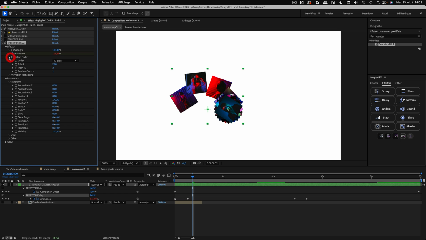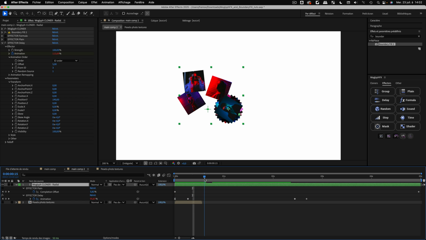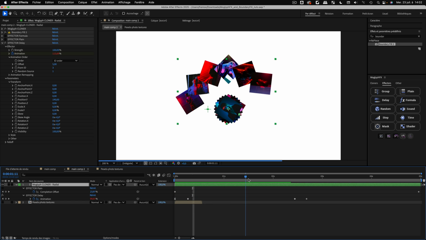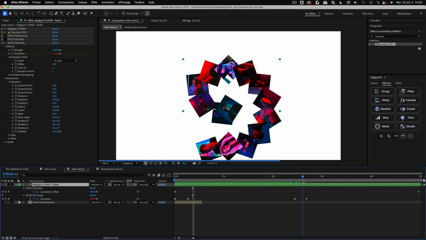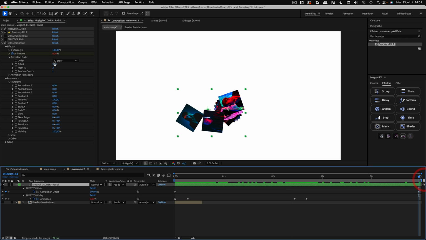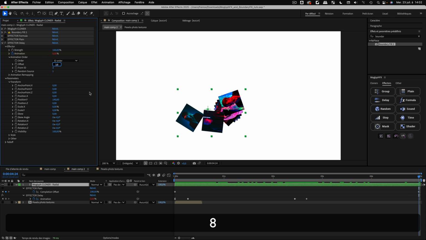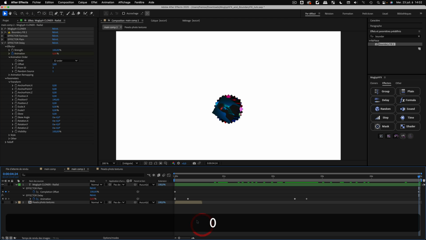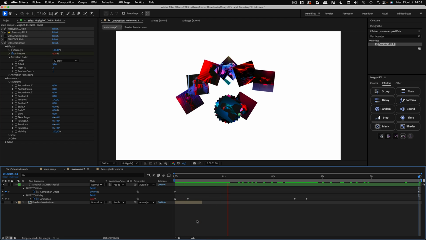So you'll go over effector delay, animation order, and the offset here is 2 frames. You can increase this value to something bigger, so you have each clone animated 5 frames after 5 frames. So this kind of motion. And as you can see here, the beginning of the clones going back to the circle is maybe too slow, so maybe something like this, for example. Yeah, this is really nice, really cool animation.